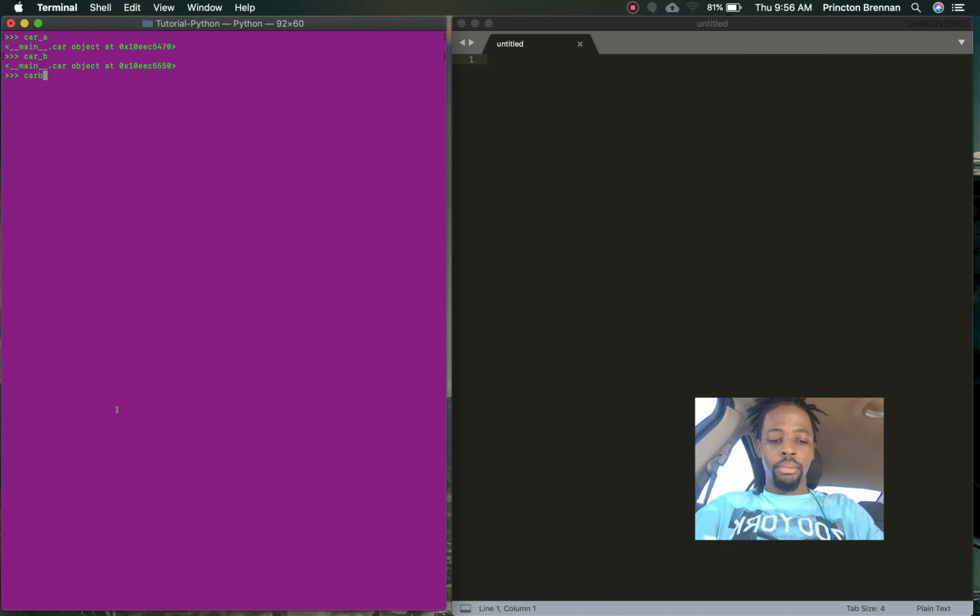So for car B, we'll do something simple. We'll say car B dot make equals, I don't know, Tesla. Car B dot model equals, what's one? The Model X. And we'll say the color is one of those popular colors. I think they always have like white, blue, and red.